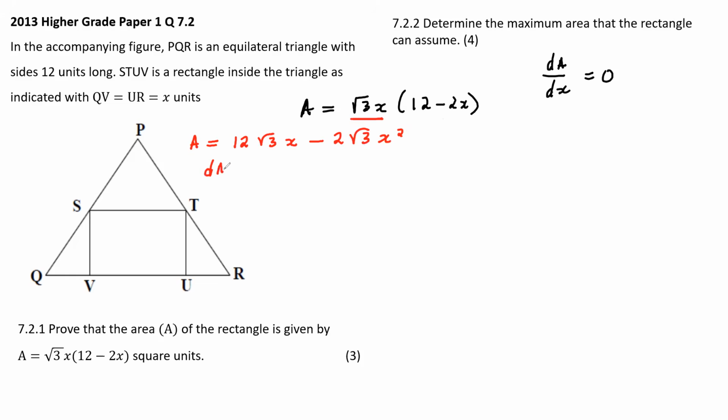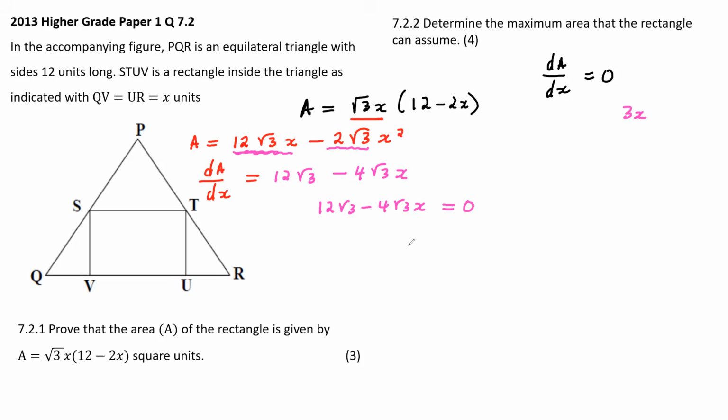Now I'm looking for dA over dx. When you derive this part, imagine you're deriving 3x, just as an example. The answer would be 3. But this time you're deriving 12 root of 3x. The answer is 12 root of 3. Minus, we derive here. So your coefficient is this. Here your coefficient was that. Power times coefficient, that's minus 4 root of 3x. This must be equal to 0 when you are at your maximum.